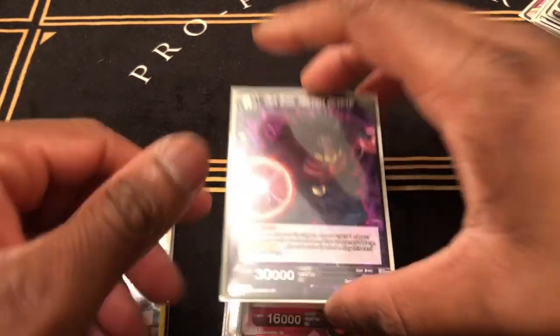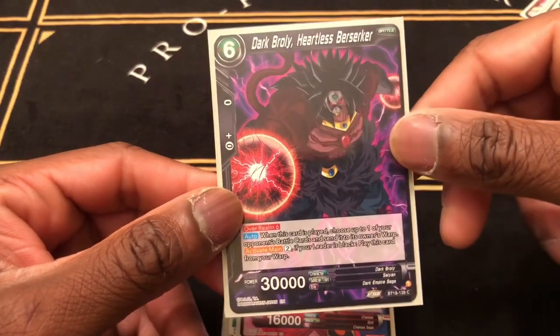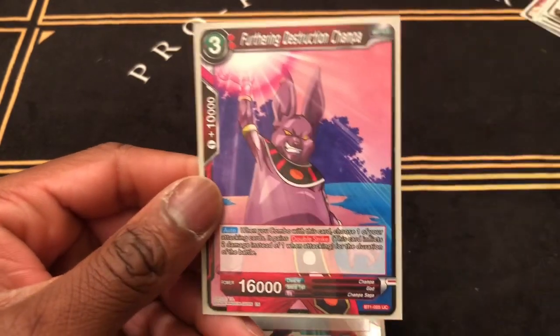Next we have Dark Brawly, Heartless Berserker. This is the overrun card that we use because everyone's using it, but you want to warp the heavy beaters on the field. Next we run Furthering Destruction, Chomp: anything gains double strike.